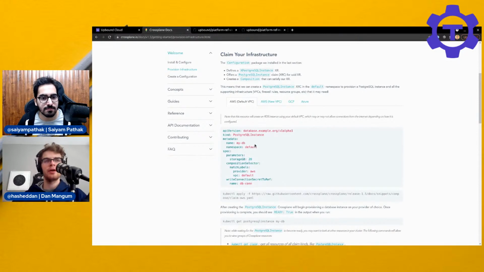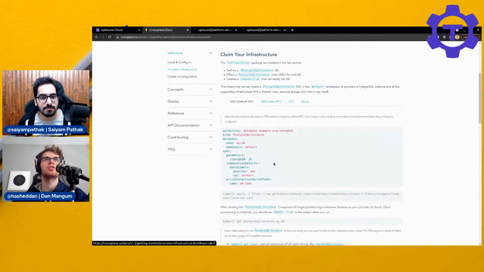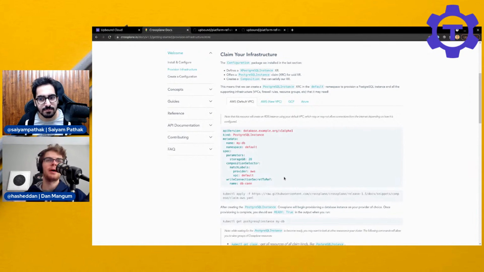I want to point out here that there are different tabs specifying different cloud providers and also different configurations within a cloud provider. You're going to see that the Postgres instance looks exactly the same across all of these. The only thing that's changing is this label selector, which is using the typical Kubernetes label selecting mechanism to be able to specify a type of underlying resource.